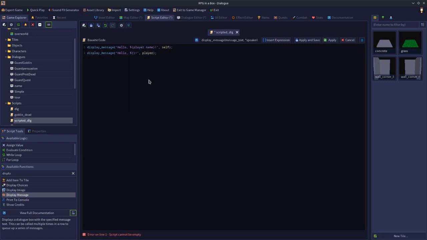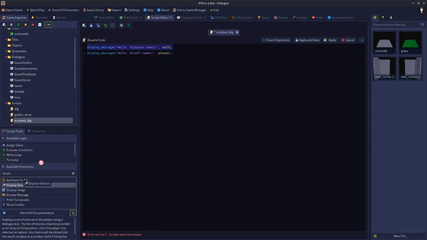Just to make life easier, I'm going to create a local variable at the top of this. Actually, let's see if I can do this. I have no idea if this is going to work, but it should do, if you think about it. Self.name. See if that works. So that should then be the name of the NPC we're talking to, because of the self. Let's have the NPC then ask us a question. So for this, what we need is display choices, okay?